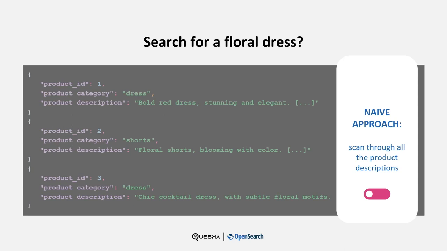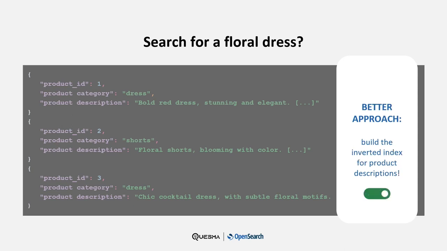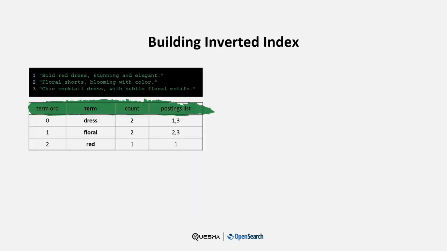Maybe we could take advantage of a product category, but still it's not going to be very effective. It actually won't scale very well beyond hundreds of thousands of documents, and that's the scale that we are looking at in this problem. A better approach would be to build the inverted index for product descriptions. And this is one of the takeaways: the inverted index is constructed per specific text field, per each text field in a document that we are about to search.